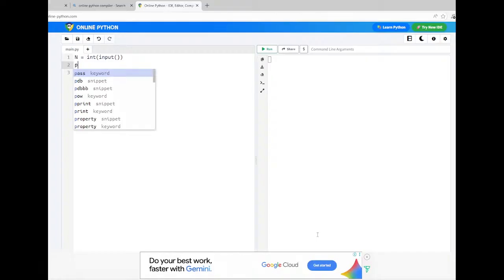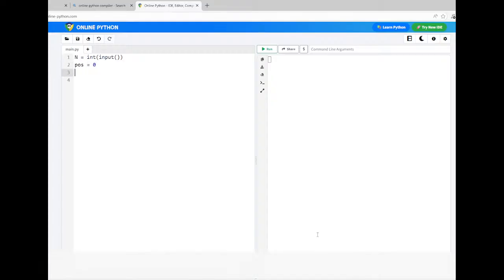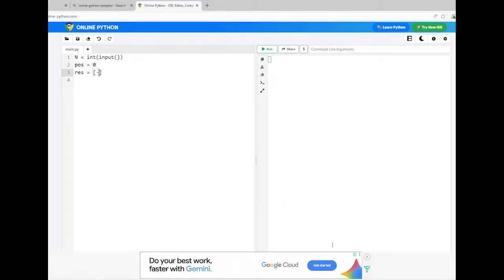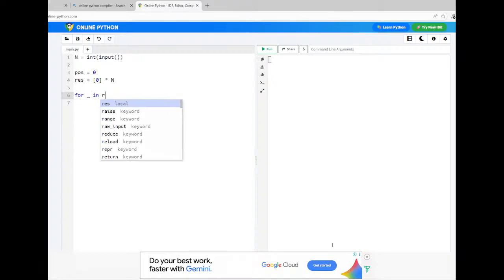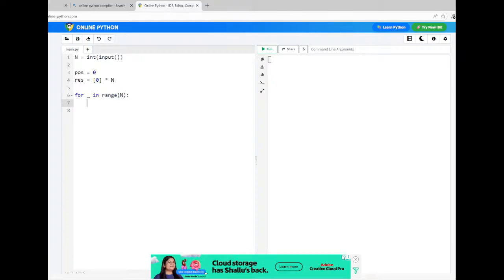Here you require a position variable 0. Similarly you require a result array, so initially store zeros multiplied by n, that means repeat n number of times. These are the variables required. Then run the for loop, for underscore in range of n. Then you read each input, something like k equals int of input.